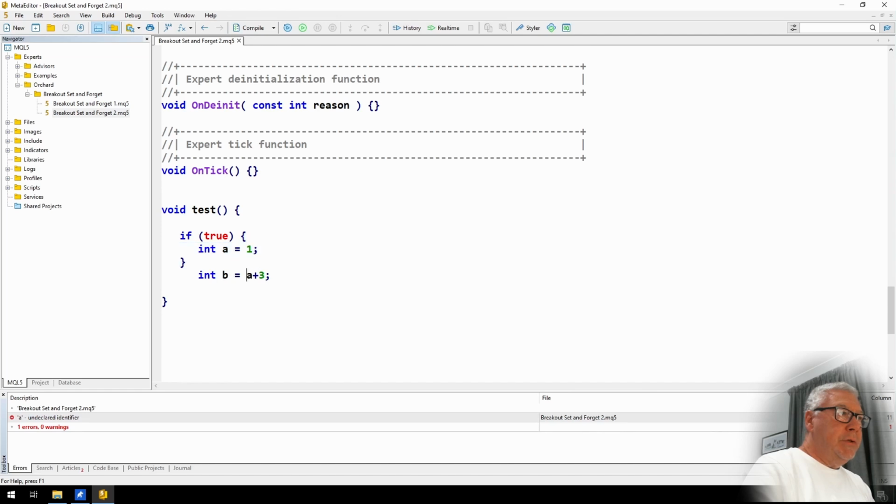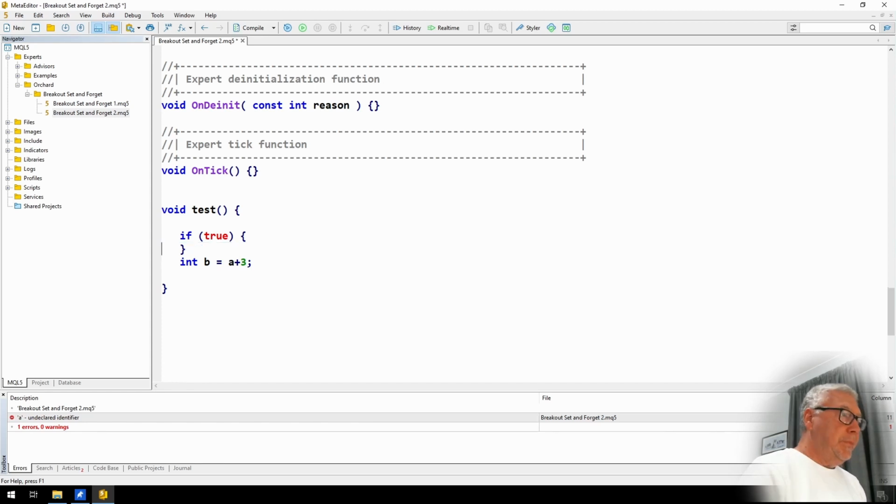Now I'm trying to use it here and it simply no longer exists. That's just the way the scope works. And that's a good thing, because it means if I want to reuse the variable name A inside another if statement or inside a for loop or something like that, I can use it because this particular version of A is no longer used.